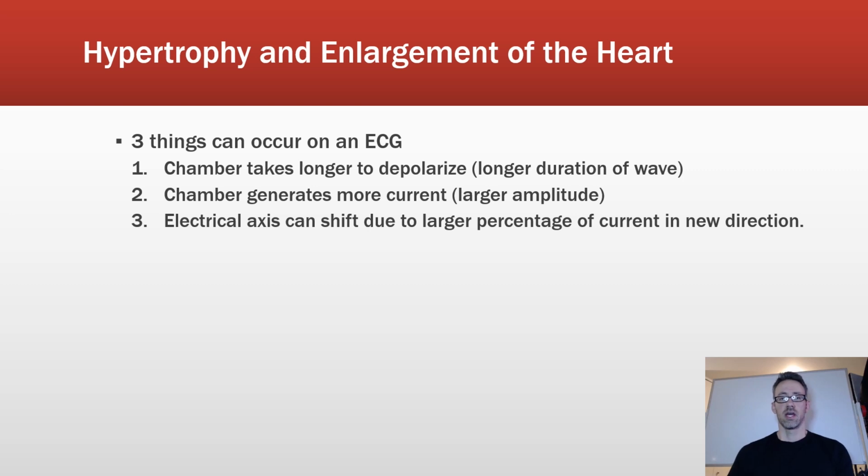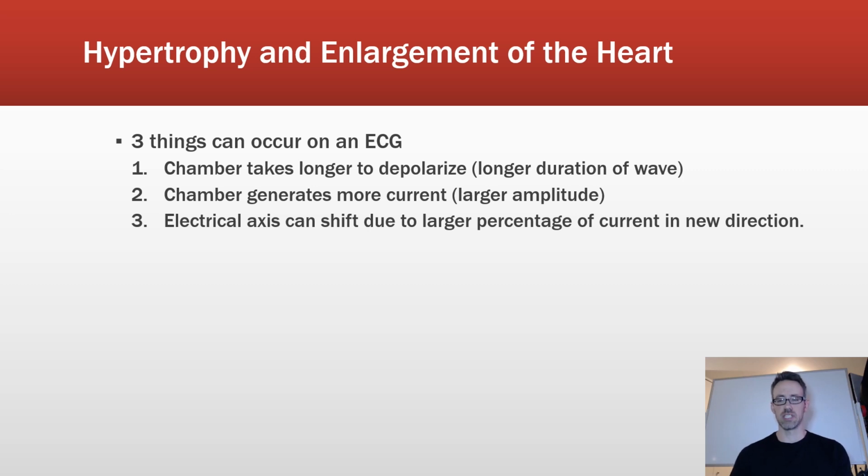If there's a part of the heart that's more enlarged, let's say the right ventricle is enlarged and there's more tissue there, that skews the mean vector, the mean average, more towards the right ventricle, and so the electrical axis shifts towards the right. Now, if the left ventricle is enlarged, that could make the mean pull more towards the left. The axis is already pointing towards the left normally, so it would be even more leftward.